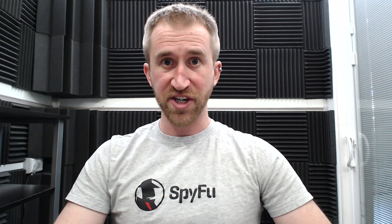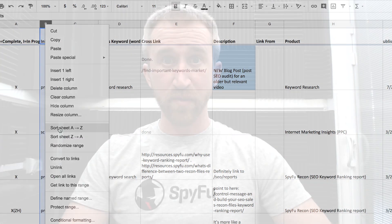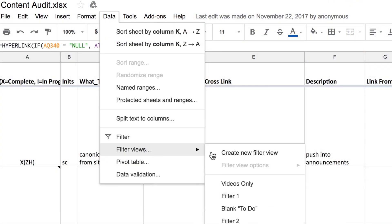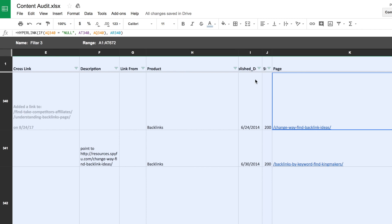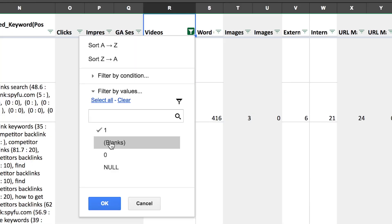After this massive document was created we knew we were going to have a problem. In Google Sheets, anything that you change will be changed for everyone — if you add something, delete something, or even sort, that's how the document will be for everyone working on it. We found a solution called filter views, which allow you to set up views for individual users for sorting and filtering. Individual filtering and sorting using filter views was an absolute game changer. I needed to focus on content that had videos; Seedra needed to filter those out so she could focus on the articles she'd written.